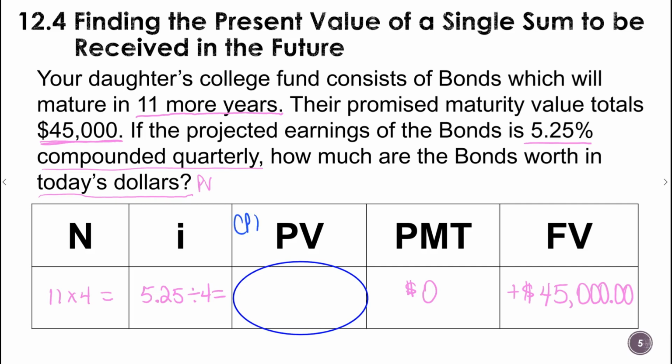All right, we want to compute. And so that amount, remember, you can pause so you can try this yourself. It's going to be $25,353.57. And don't forget that that is negative because that's money that we don't have our hands on, right? We can't spend it. It's not in our hands. Therefore, we put it in as a negative.